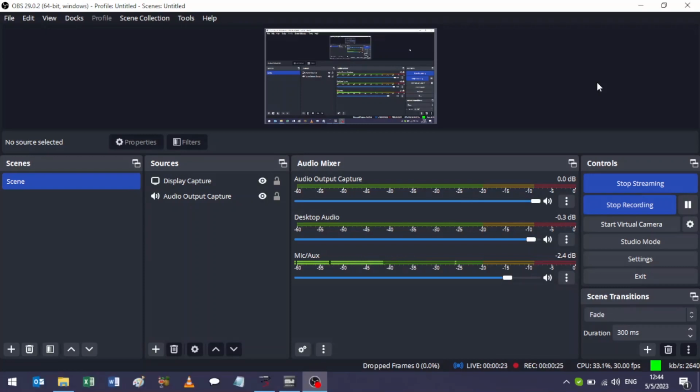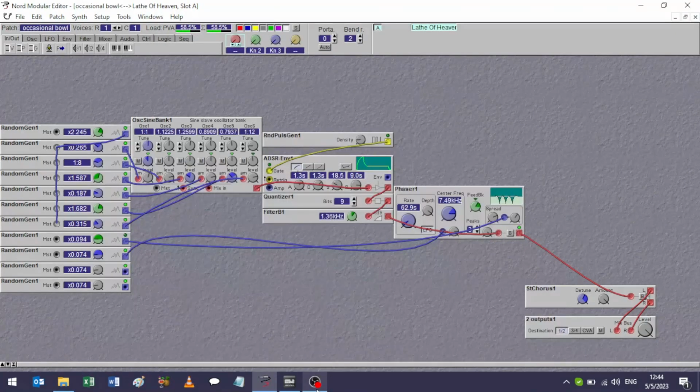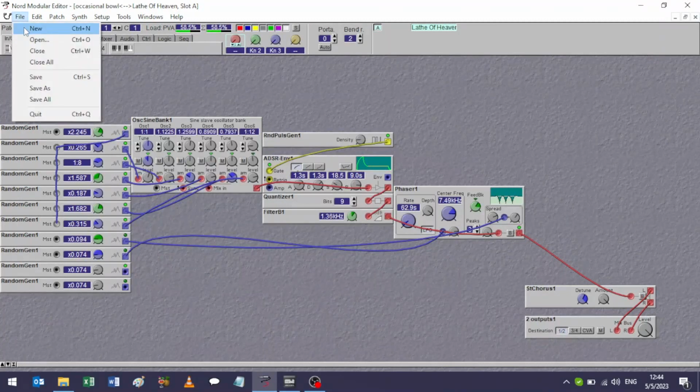Listening to an old generative patch of mine. It's supposed to sound like a Tibetan singing bowl, which has been all brutally digitized up. I can still hear the bowl in there, kind of. The patch is called Occasional Bowl. It's kind of interesting. Anyway, today we have something very different on the menu, or at least different from this patch.